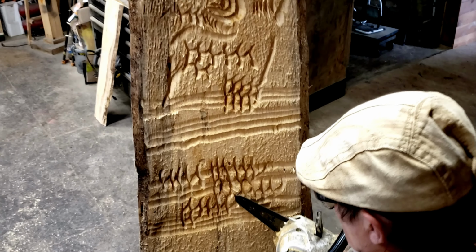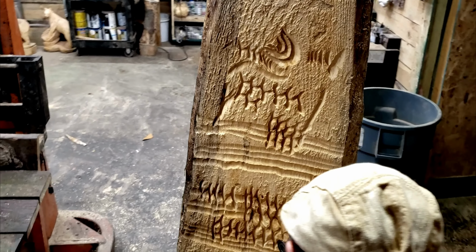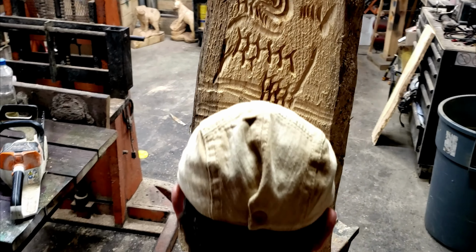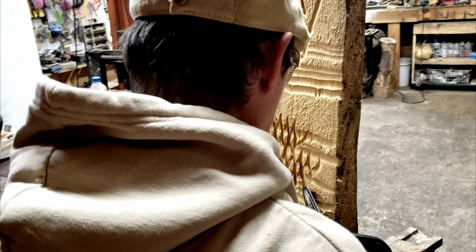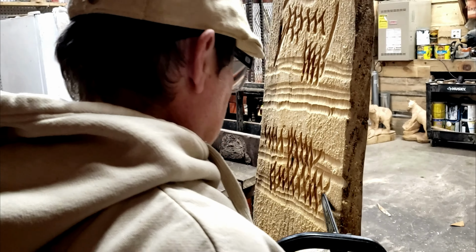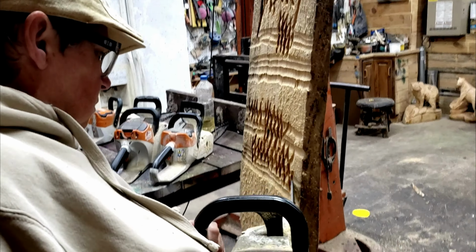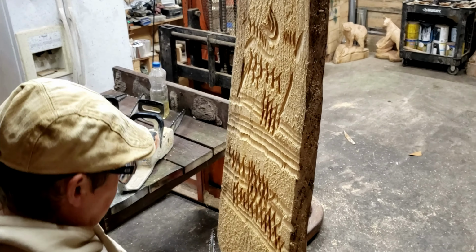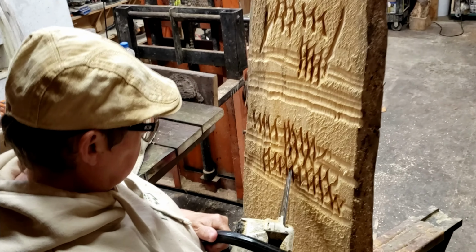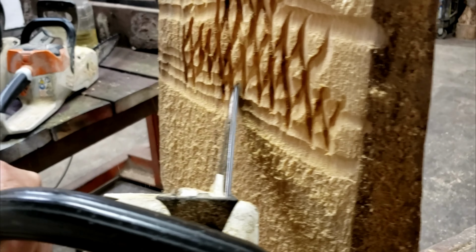So do you want to always just strive for accuracy, or do you want to express yourself? Oh, I like to express myself. Okay, so that's where the color comes in. That's where the textures come in. You'll learn some textures here that you can apply. I'm not teaching you how to carve something. I'm teaching how to carve everything, with the different techniques. So you'll be able to take those and apply those to everything that you carve. That's the nature of the course.